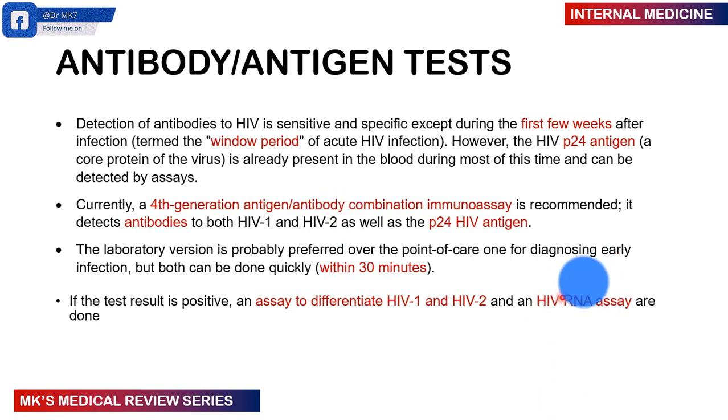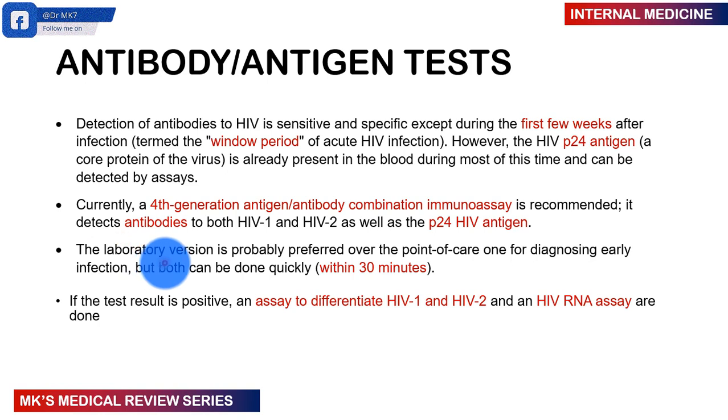Then you can also order some RNA assay determination. You can also order what is known as genetic testing. There are different types of genetic testing that we can do. There's what is known as genotypic testing, where you can test the genotype of the virus, because we know that there are certain mutations that are very common in the HIV virus. This is genotypic resistance testing. You can also do what is known as phenotypic resistance testing, where you culture the HIV in cells. Then of course you expose it to the antiretroviral treatment and you see how it responds. That's known as phenotypic resistance testing.